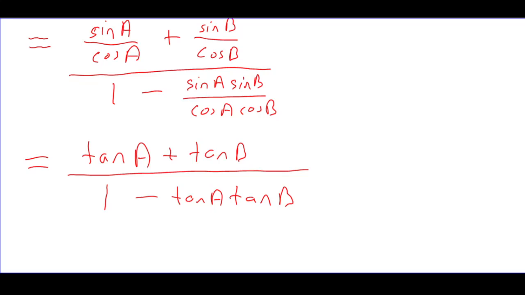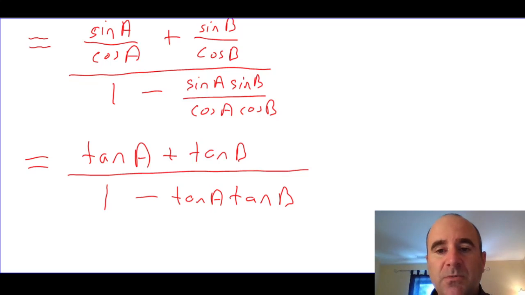There is a formula as well for the difference, tan of A minus B, but again, I'm going to have you figure that one out on your own. And let's look at one example of how we can use this identity we just found. We'll do that for our last question today.